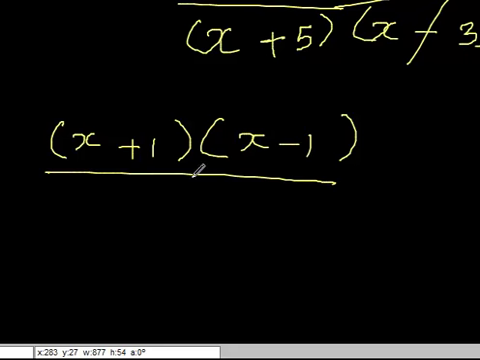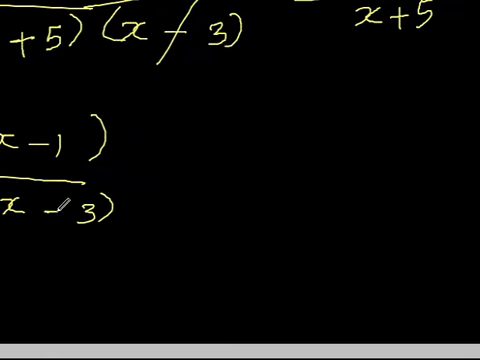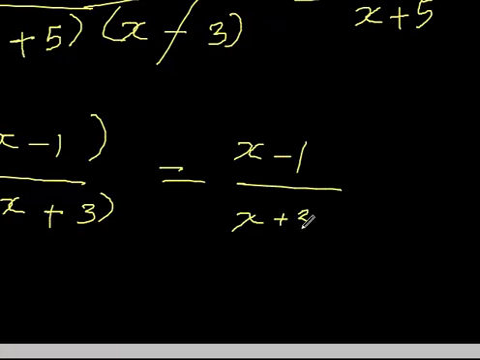And if I write another quadratic expression here, x squared plus 4x plus 3, now I've got to factorize that. A quadratic expression once again is going to give me two factors. Now x and x makes x squared, and two factors of 3 adding up to 4. Very straightforward, 1 and 3. Because everything is plus, both factors are positive. Now once again I can see that x plus 1 is a common factor at the top and bottom, so if I cancel them out, I'm left with x minus 1 over x plus 3.